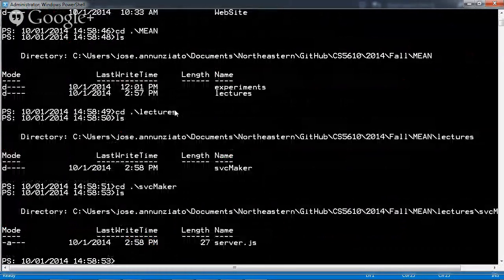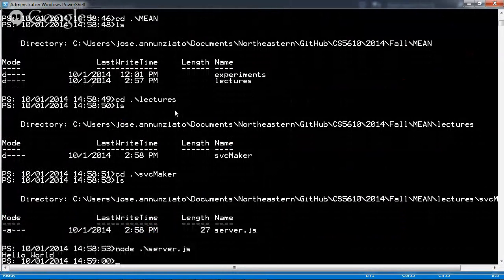There's server.js. Right now there's nothing very interesting. I can type server and it just says hello world. So it's just basically something that's executable on the desktop.